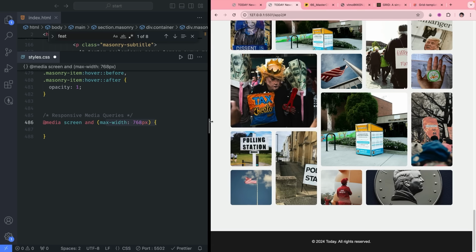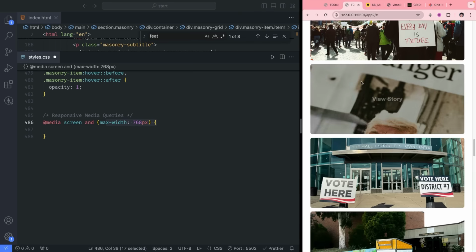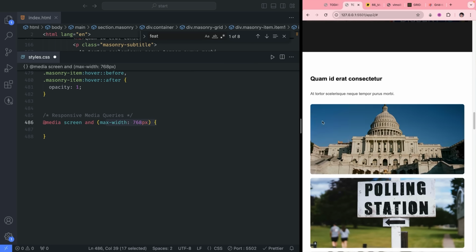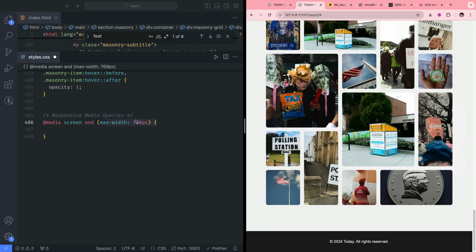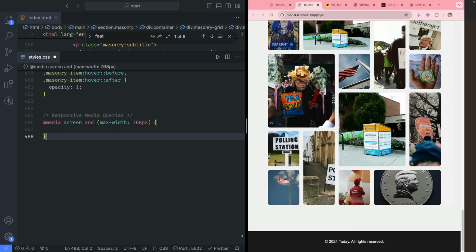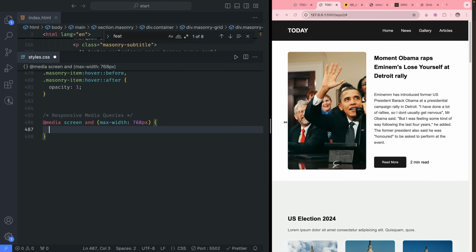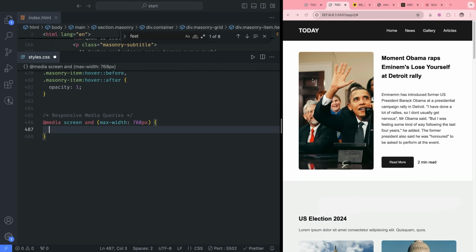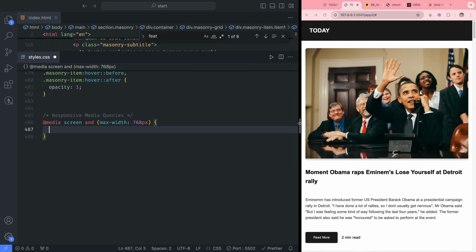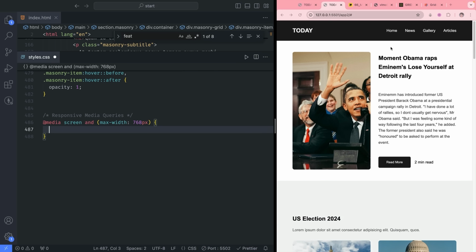And when we get to a smaller screen size, we're just going to do one layout like this, one column. Now, generally, when you do responsive media queries, you want to do mobile first design, which is generally min-width. But in this case, max-width is just an easier way to handle something like this. So let's say we have a header nav and we want to remove this when it gets smaller. Because if you notice, when you have home, news, gallery and they get too close, then it starts to overlap.